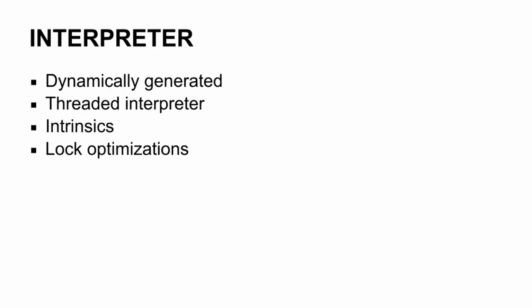First off, the interpreter. You actually don't have one, at least not if your VM isn't running. What you have is a recipe for creating an interpreter. Your interpreter is actually dynamically generated when the VM starts up. To some degree, it's actually optimized for your hardware. And the interpreter is what's called a threaded interpreter. This reduces the amount of branching so that the interpreter can run faster. Even when running in the interpreter, the VM has something called intrinsics. These are special functions, often implemented in machine code, that will always run fast, even in the early phases of execution. And the VM has some clever lock optimizations that always apply.